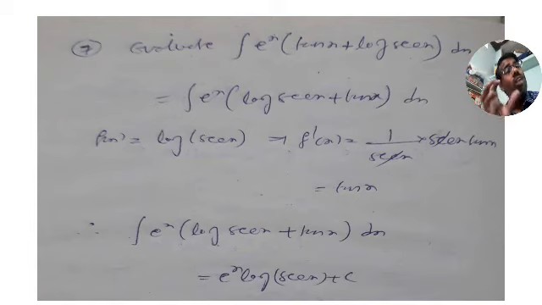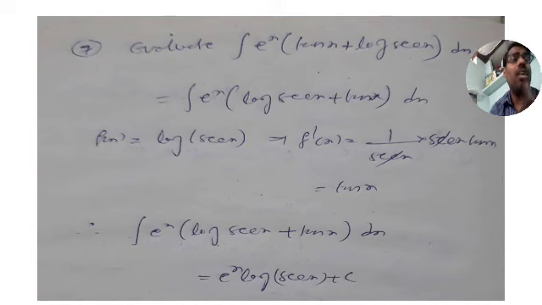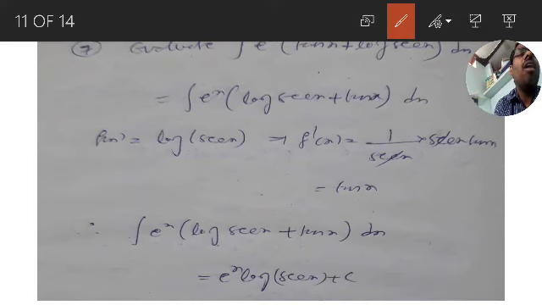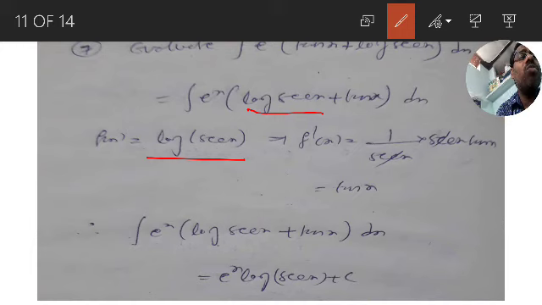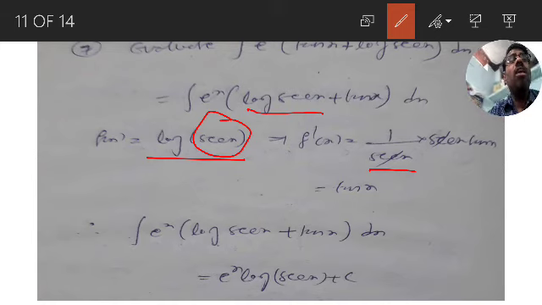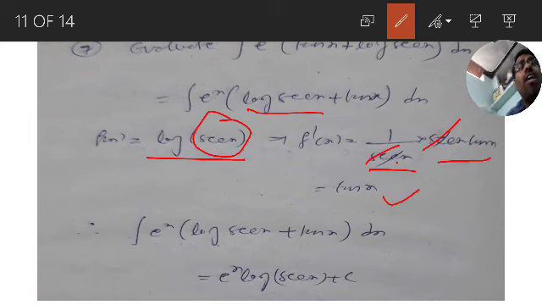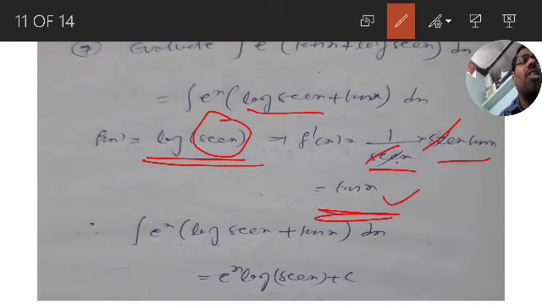Are you getting, guys? Very simple point. If you take tan x as f(x), then f'(x) is sec² x. It is not there; log of sec x is there. So you cannot take tan x as the function. What you have to take is log of sec x as the function. And what is the derivative of log of sec x? The derivative of log x is 1 by x. So the derivative of log of sec x is 1 by sec x into the derivative of sec x, because in place of x we have sec x, chain rule, into the derivative of sec x, which is sec x tan x. Sec x cancels, leaving tan x. So if you take f(x) equal to log of sec x, then its derivative is tan x.